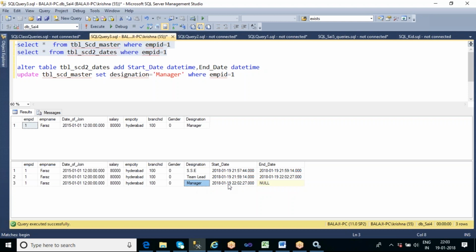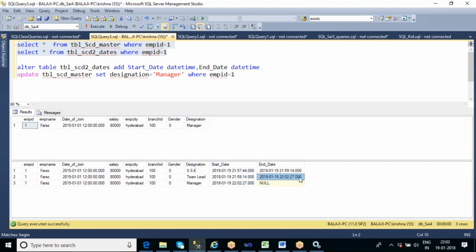At what time he got updated, that time will be the last time for the previous record. For the latest one, the end date value is null here. So this is how the SCD type 2 will work.